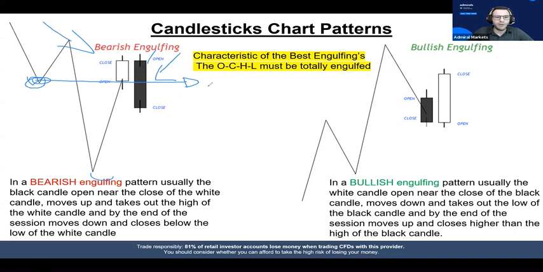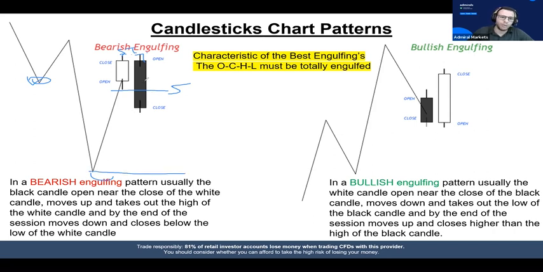There are a few different ways of participating in this market. One aggressive way, which I personally do: when I see the buyers take out the high of this candlestick, I put alerts, and then I have a sell stop here, a stop order. I have my protective stop loss above the high of this candle, and then I have the target at the last swing, and I will try to get into trades that give at least 2-to-1 reward to risk.